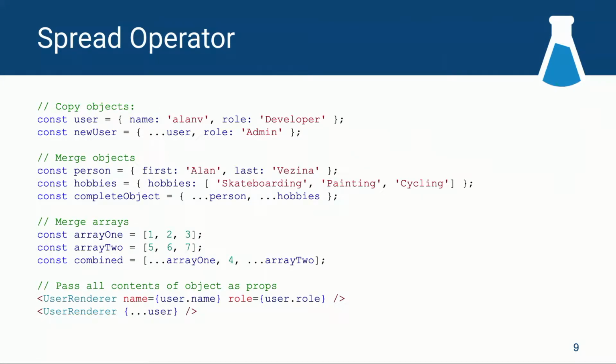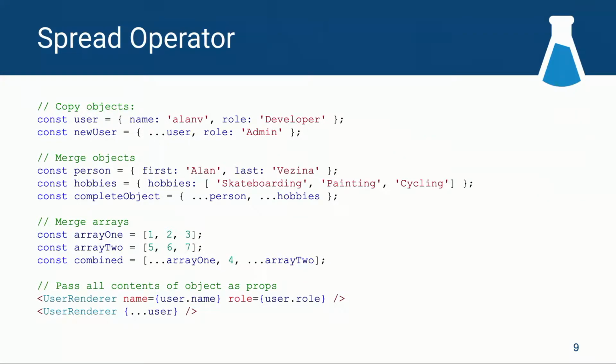Next concept that's very important is the spread operator. The spread operator is also very important, and this allows you to easily copy objects, merge objects together, and really just manipulate objects with ease while doing what are called immutable state transformations. One of the core concepts of React, and I'll get into this later in the presentation, is that you want to never directly manipulate data structures. You want to always make a copy of them, and then you manipulate that copy. And so the spread operator makes it very easy.